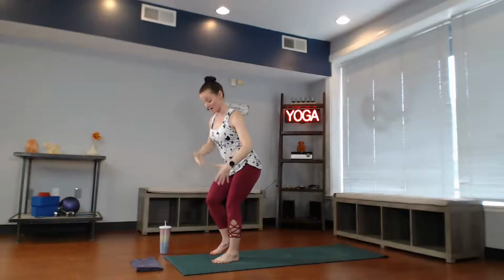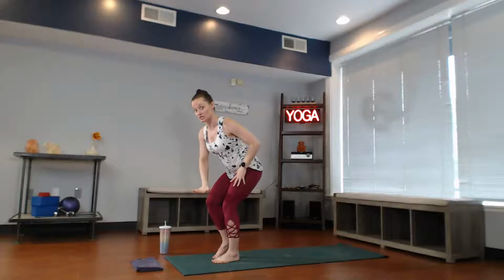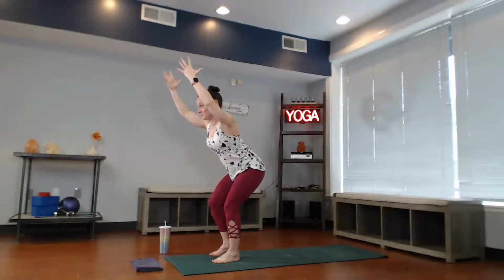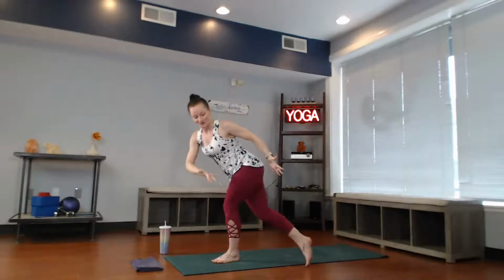Now, for those who don't know me, I have a pin and 3 cadaver ligaments in this ankle, so I don't get quite as low on this side. And you might be the same. Inhale, rise. Spiral.